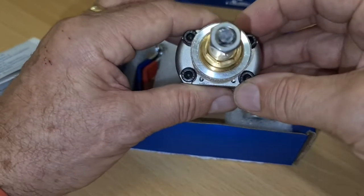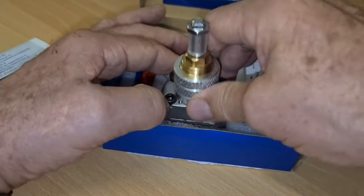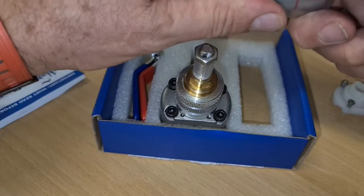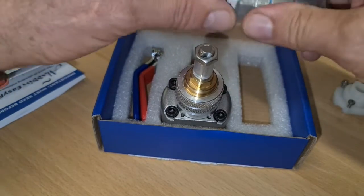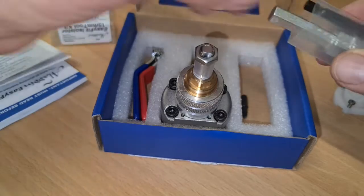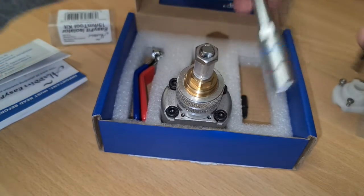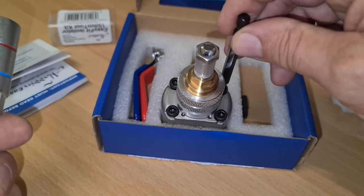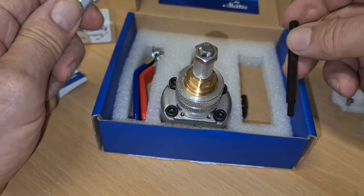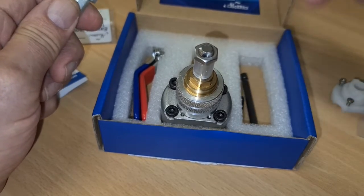Once you've done that, then you need to get your tool out, when you've stopped shaking. It is nerve-wracking, but it's quite a robust bit of kit, to be honest with you. Then you break open your tool if you haven't got it out already. Like I said, this is the one you can use for that. So each one individually, you can use it on a power driver, put it on a very low torque setting, and you should be fine. I did it by hand.